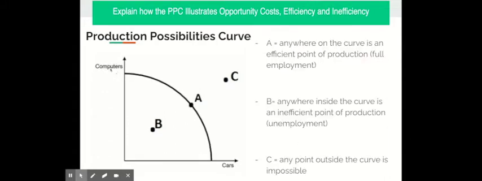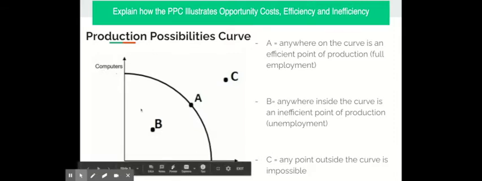Your production possibility curve. This is where you should be following along on your note sheet that you hopefully printed out. But if not, you could just draw a version of it on your own on a sheet of notebook paper. I do suggest that you draw because it's going to make it easier to remember everything and you'll actually get used to using the graph. Okay, so again, this is the opportunity cost, showing the trade-off between producing cars or computers for this country.